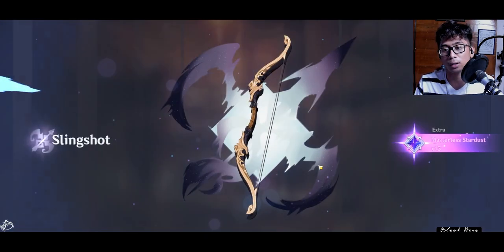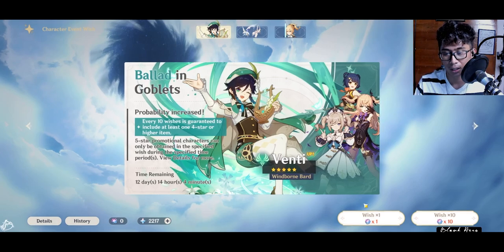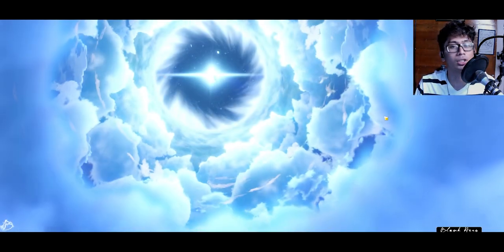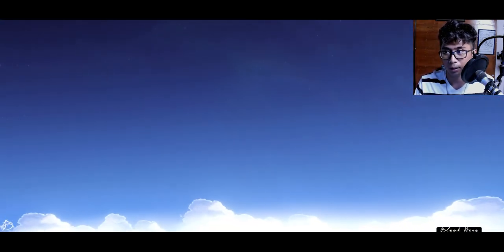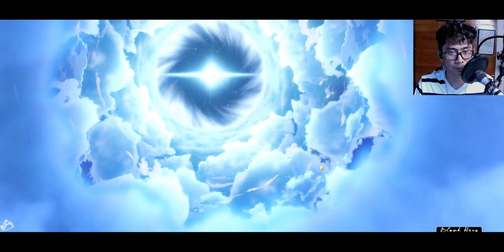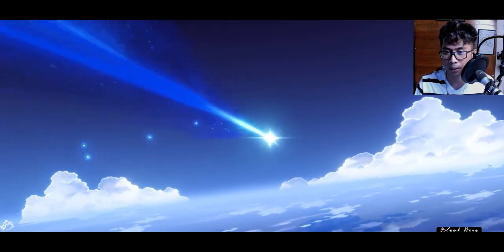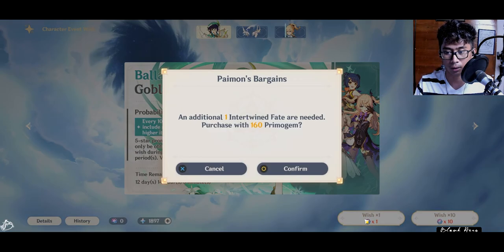I know with the 10 pull, it's guaranteed to actually get 2 5-star hero characters, but is it like that? Then I do that? Okay, so it's confirm. I'm not gonna count. I'm gonna try to master this switching. So skip, confirm, escape. All right, so do this again.